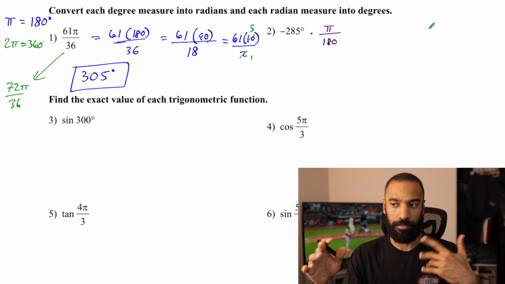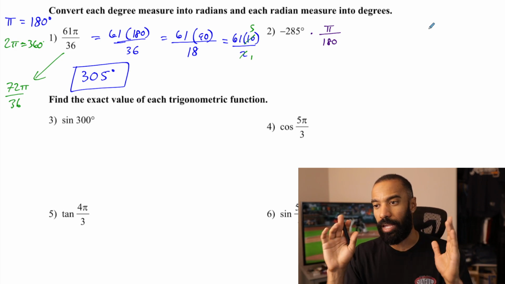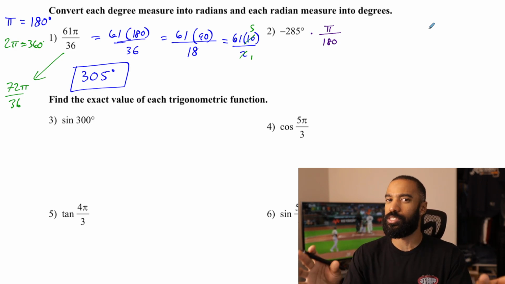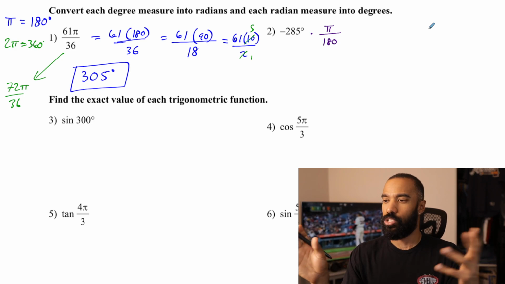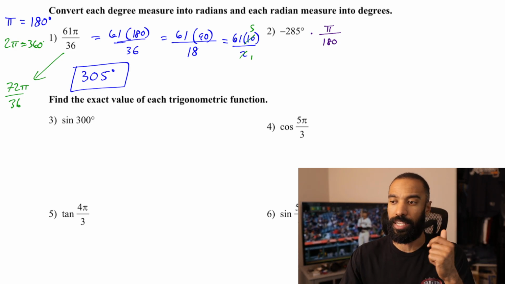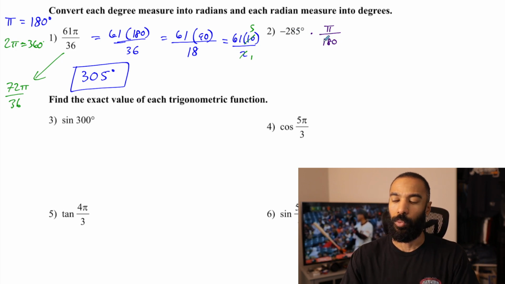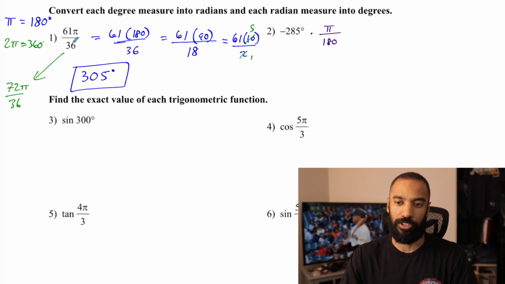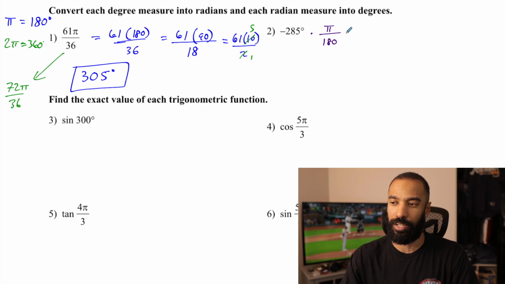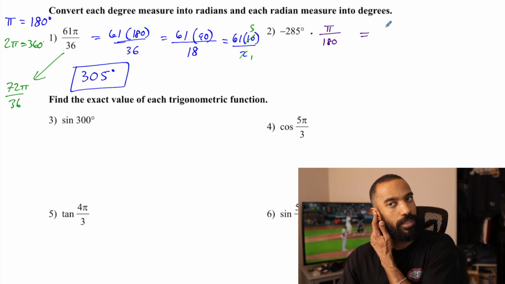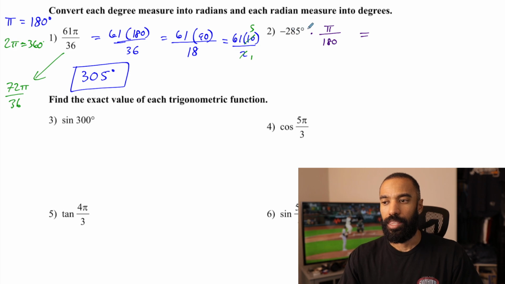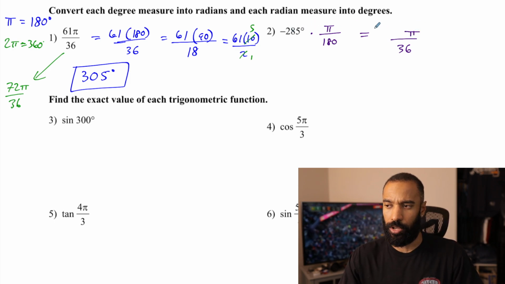I already thought of some numbers here, but I couldn't know for sure what the largest number is that could divide here. So I'll start small here, and I can divide them by, say, 5. I know these can both divide by 5, and we know, again, 180 over 5 should be 36 from what we just saw here. So, I mean, these numbers are a little bigger than what my students would probably prefer in some of these scenarios here. I'm going to say when they test, they won't be quite this big when it comes to efficiency. I just want to make sure they know how to convert.